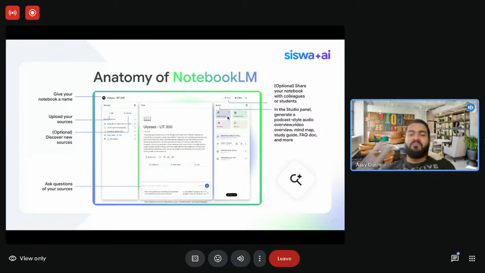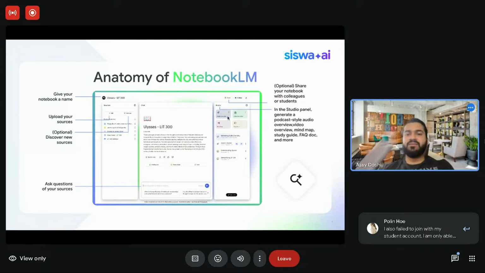The other things you can do with NotebookLM is you can ask it to generate video overviews or audio overviews, mind maps, and so on. I'll touch more on these features later, but they basically elevate the learning experience that you as students have today. So you can move beyond prompting simple or complex questions into NotebookLM and have a more interactive way of learning as students.